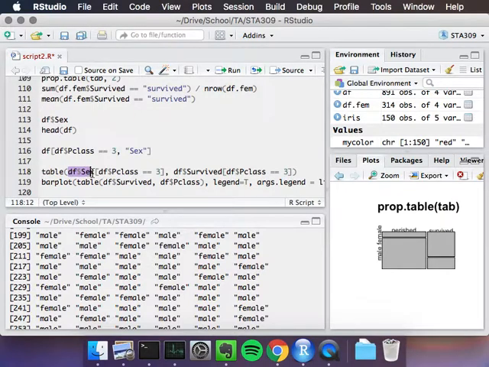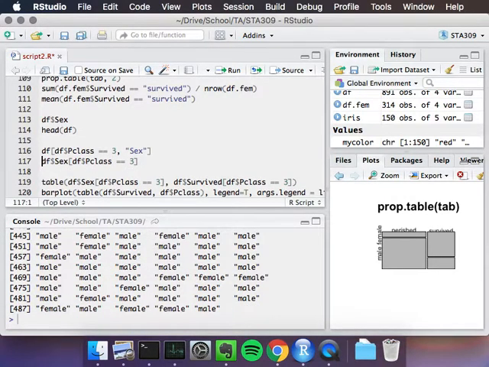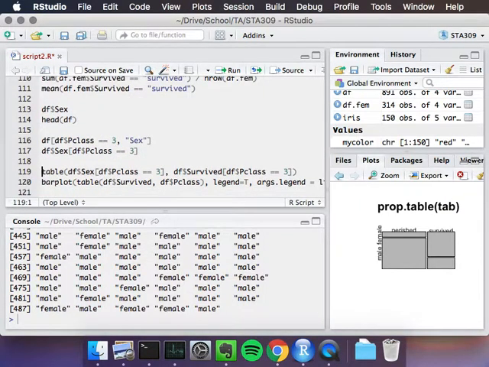I can first take the column and then choose which rows to take, which gives me the same thing basically. So these two things are equivalent. I can either take the whole data set and choose at the same time which rows to take, first class, and which columns to take, the sex, sorry, or I can just take the column first and then choose which rows of the column to take. So both of these things are equal, as you can see.